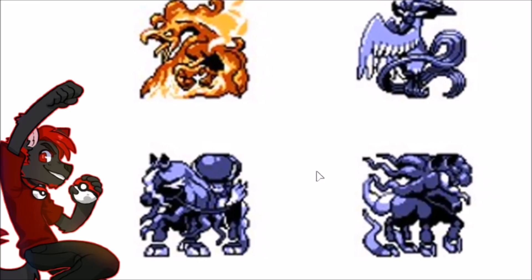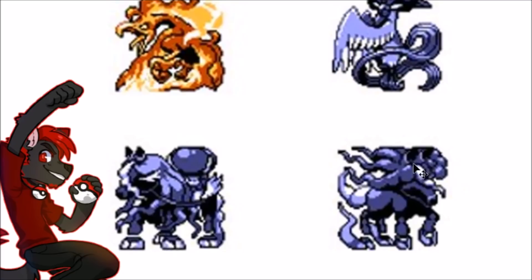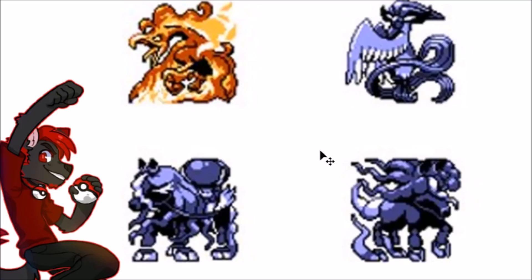Galarian Slowpoke is really just yellow-colored Slowpoke, so you can't expect it to look too different. Calyrex's rider form is kind of tricky with the perspective — noodle-leg form, I can't make out almost any of this. Spectrier is hard too, especially looking the other way, because you have the little lashes on Spectrier that tell you something is going on with this Pokémon. The way the story was done you kind of need it to be animated in 3D — people say Game Freak needs to go back to 2D, but then we lose a lot of the cool story elements that can only be achieved through cutscenes. Like back in Generation 2 the legendary dogs bouncing away wouldn't be nearly as cool or impactful with the Calyrex storyline.